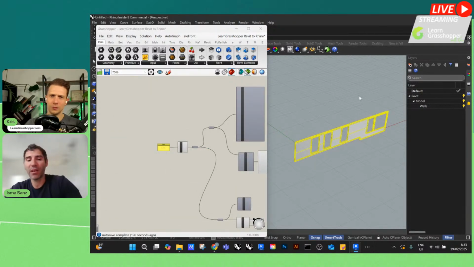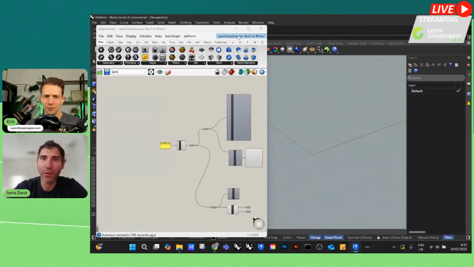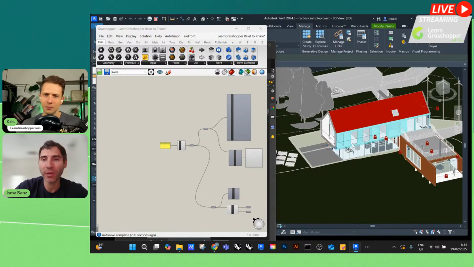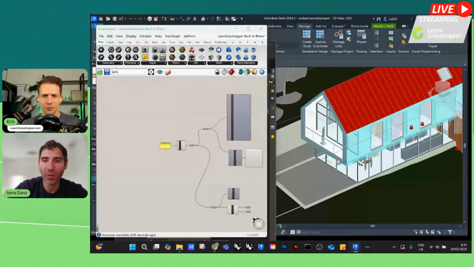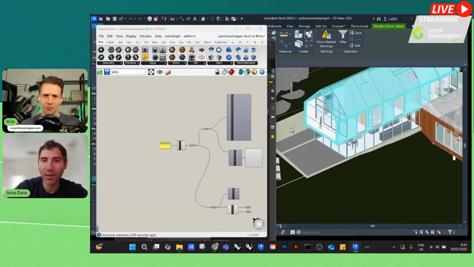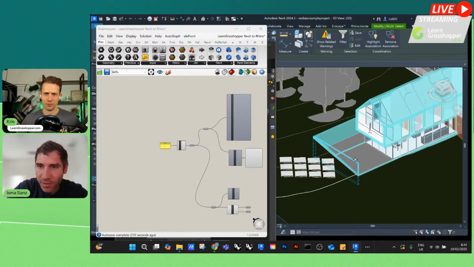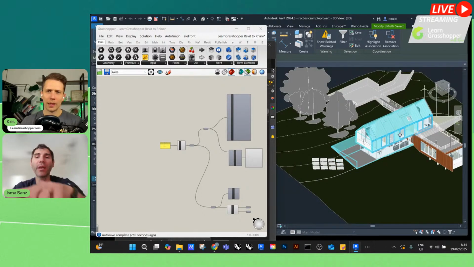So yeah, this is how we extract a specific element of geometry from Revit into Rhino. Let's say you want to extract more than just one element. I want to get this wall, and this roof, and also this piece of, I don't know what I selected here, but let's say I'm going to select some elements here. You can select multiple elements, and the process will be the same.